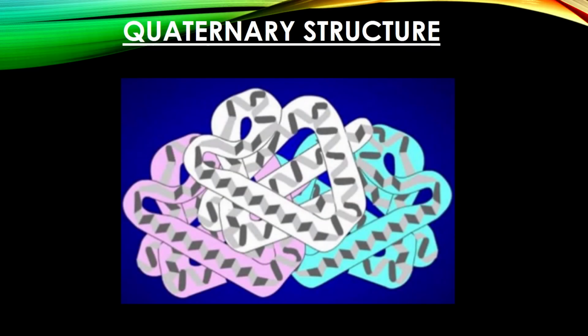Most small proteins consist of a single polypeptide chain, but most proteins with masses greater than 100 kilodaltons contain multiple chains. Similar subunits of protein are known as homodimer, homotrimer, and homotetramer. In case the chains are not identical, then the prefix is hetero, such as heterodimer and heterotrimer. The forces that hold subunits together are similar to those that determine the tertiary structures of the individual polypeptides. The spatial arrangement of these polypeptides is known as the protein's quaternary structure.